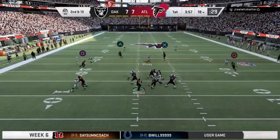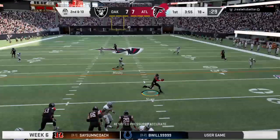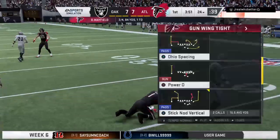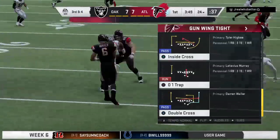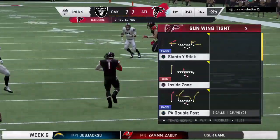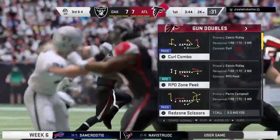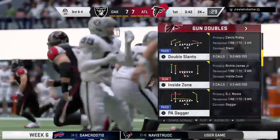Throwing into too much double coverage might have a couple of them picked off. He'll throw over the middle, taken in. And he'll go down just shy of the 25 at the 24-yard line. 6 yards is the pickup, and that'll lead to a third down. I think defensively you're okay with that. Here in the first quarter, he's going to get some catches, but they rallied to him quickly.